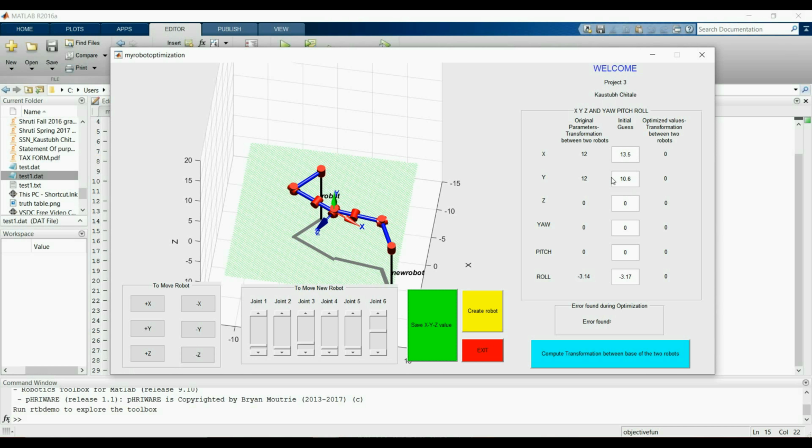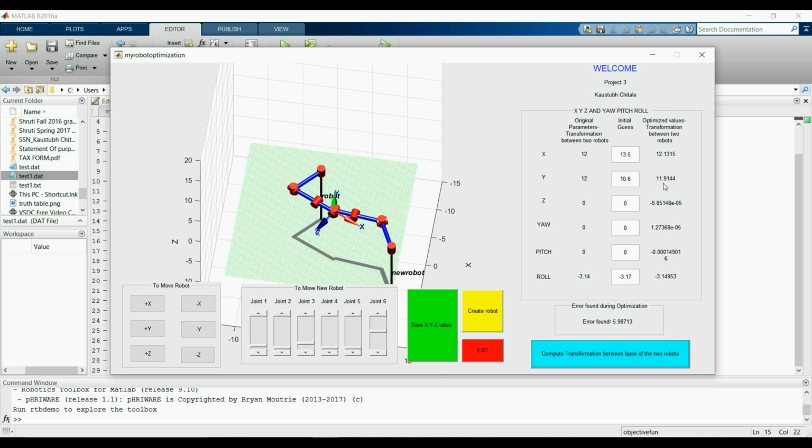For that I'll be giving some initial guess as 13.5, 10.6 and minus 3.17 radians.